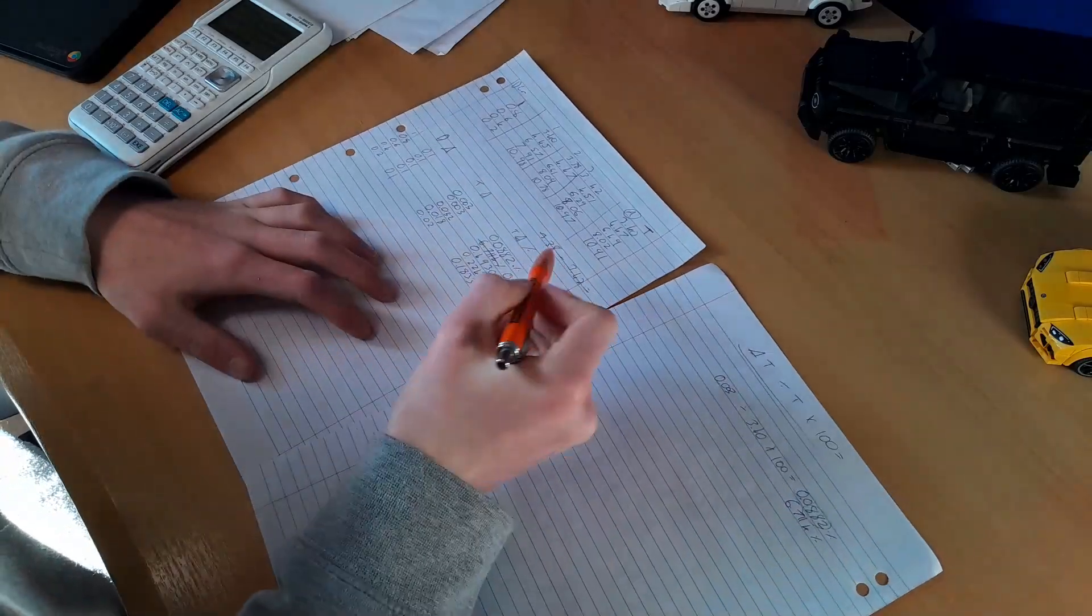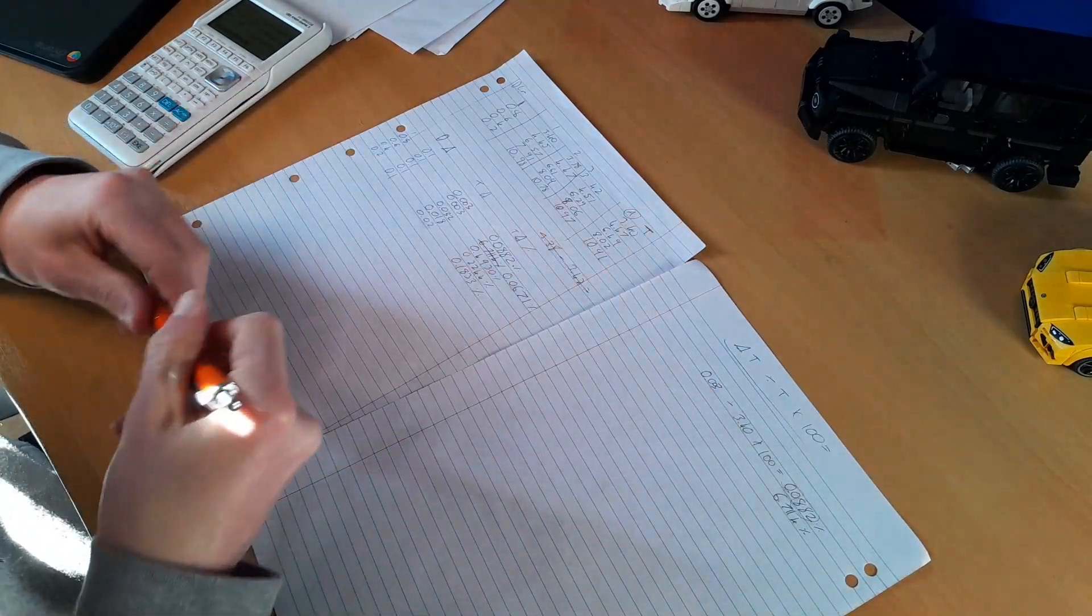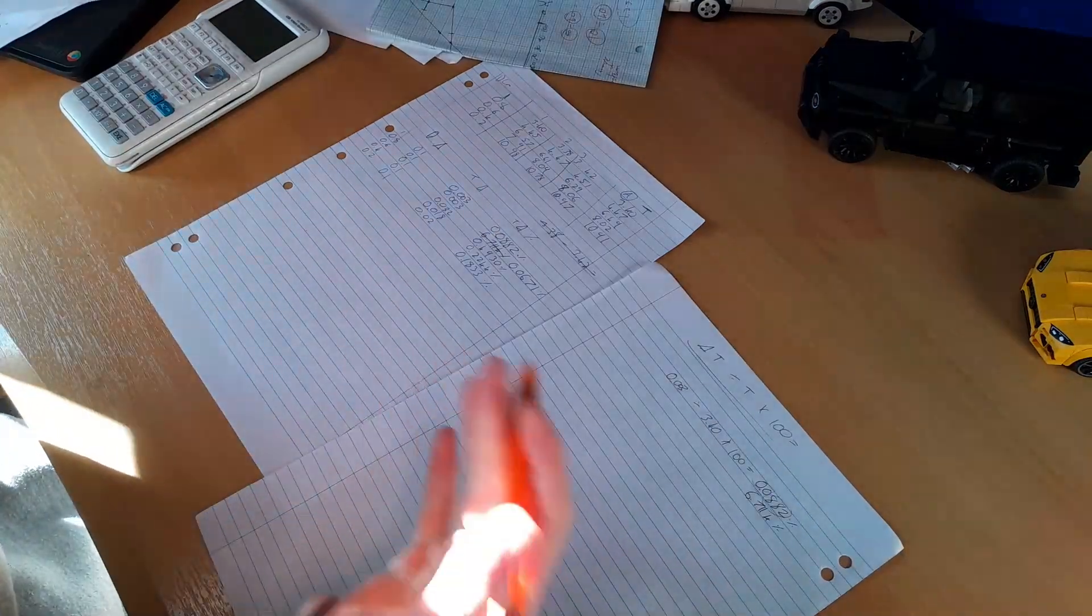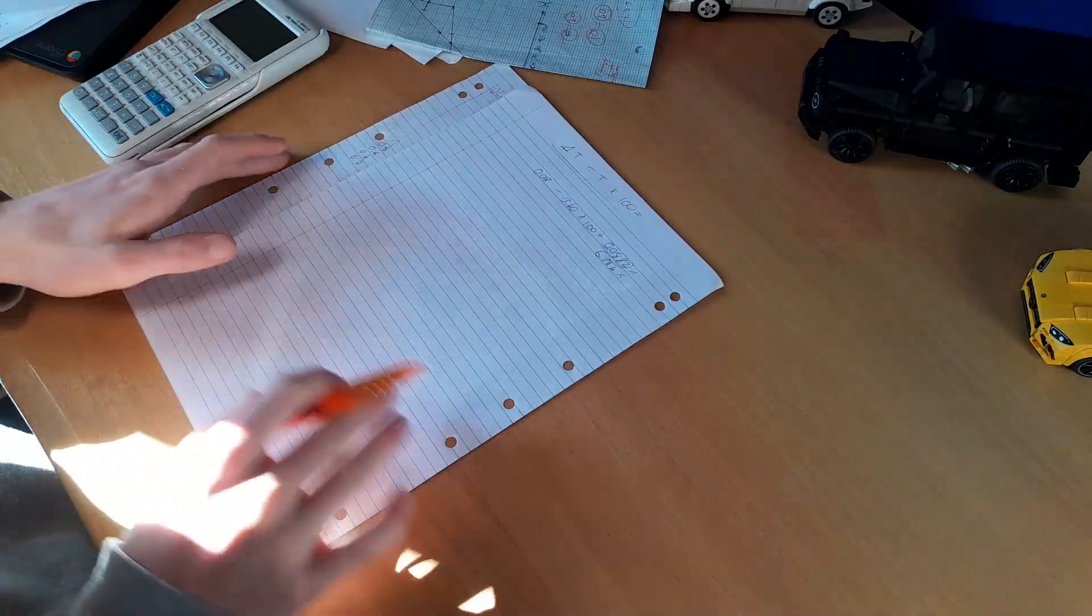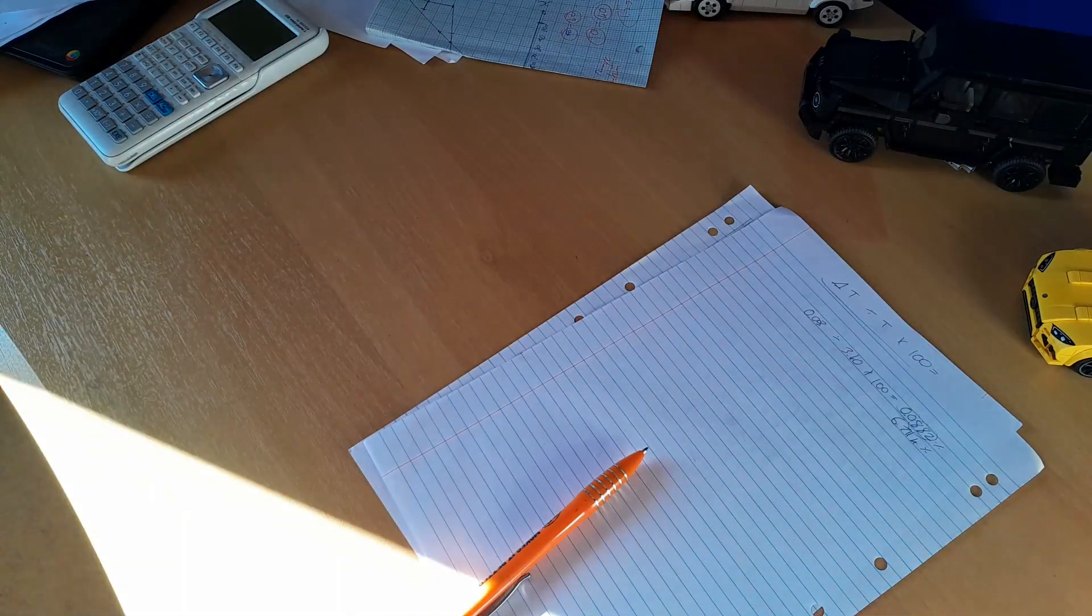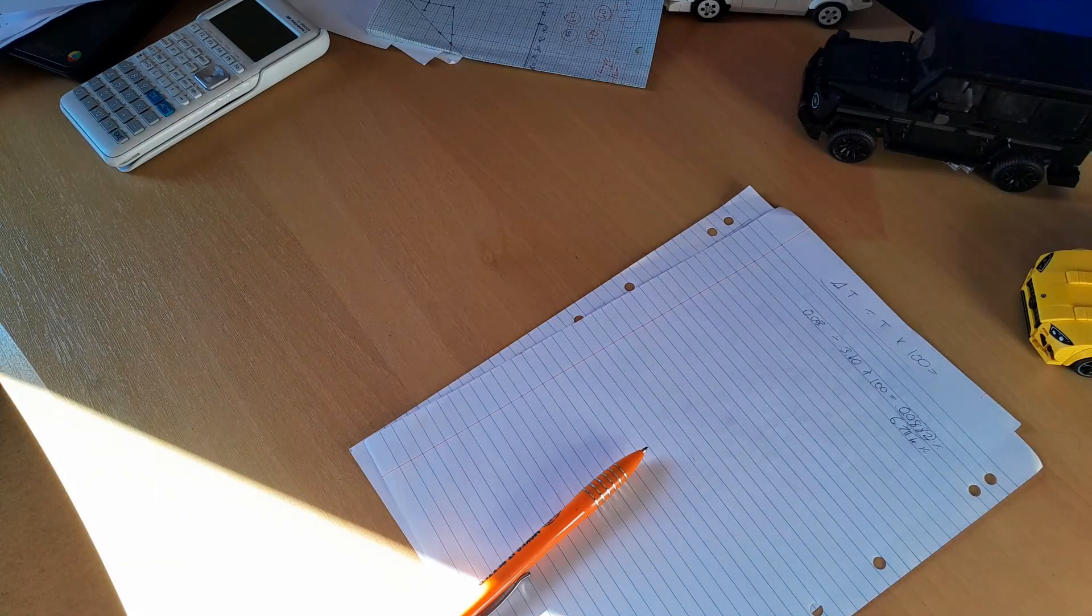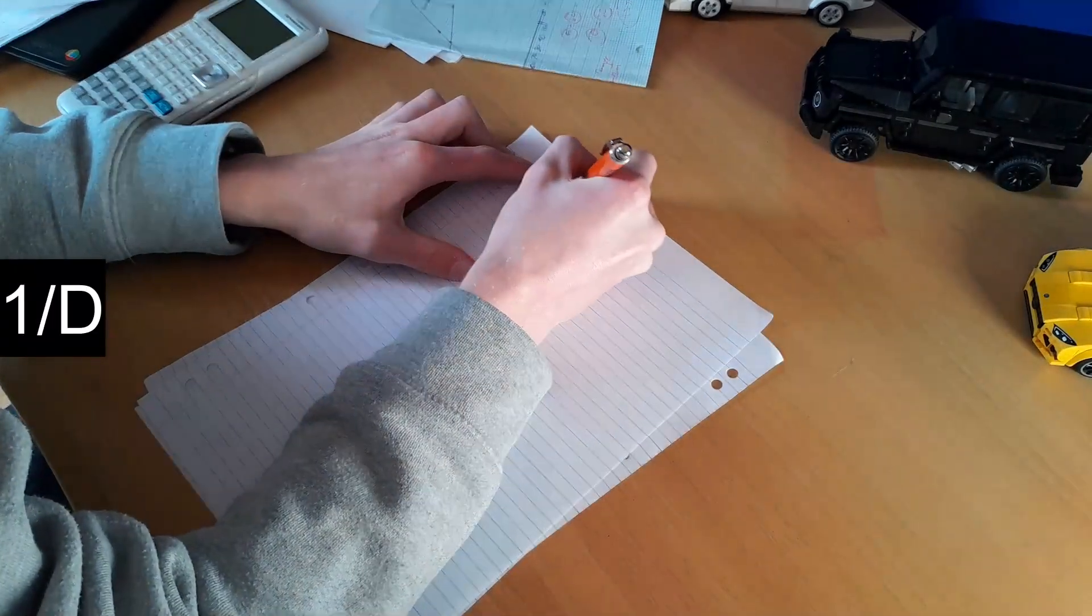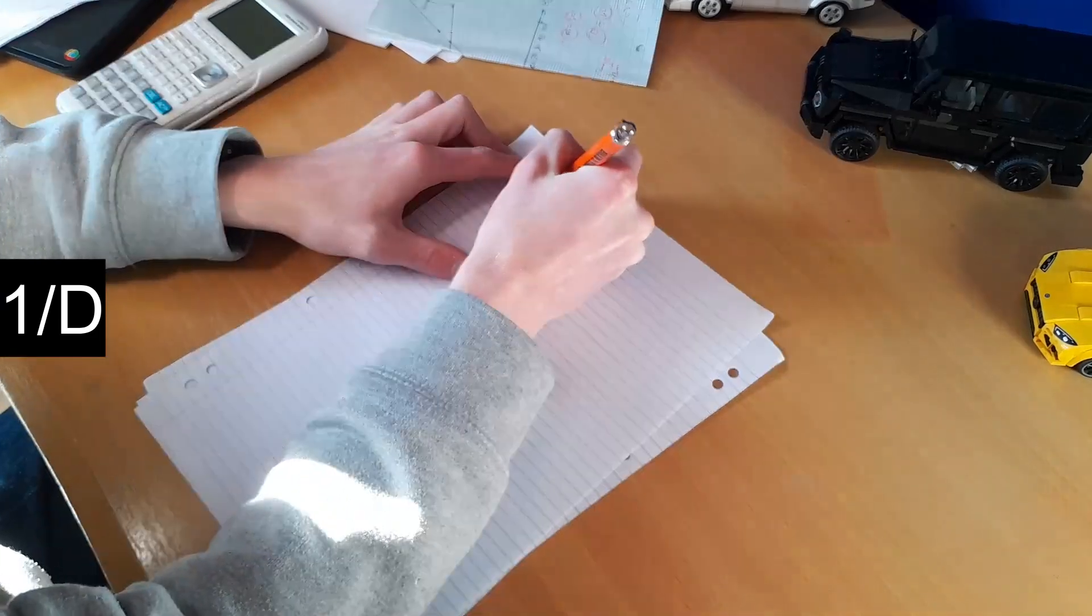We usually go to three significant figures. So basically you're just taking your uncertainty, divide it by the average, times 100. That's it. So now we have all of our percentage uncertainties. Always put a percent on the end of that. Since it's an inverse equation, we need to inverse the data. So that just means 1 over d.